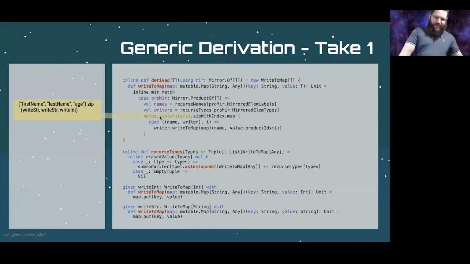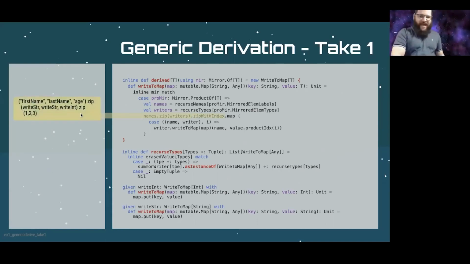And while we have that, what we also need to do is actually pull the values for each of these labels out of our T person, and then actually plug them into these writers. That'll put them into that hash map that we've got. In order to do that, the simplest way is, well, we know that T is a product, right? Because it has a product mirror, so we can cast it to a product. That's what this thing uses. And then it says, oh, we cast it to a product and get something at that slot.